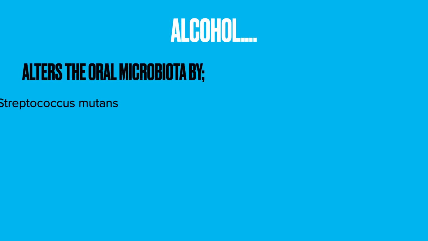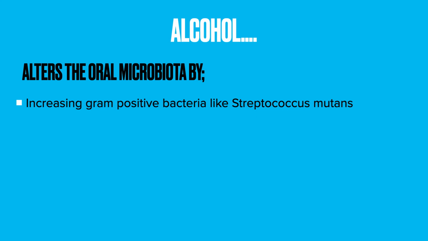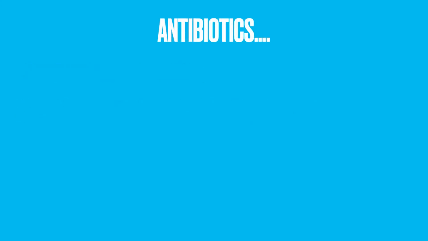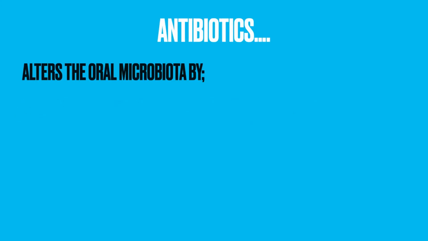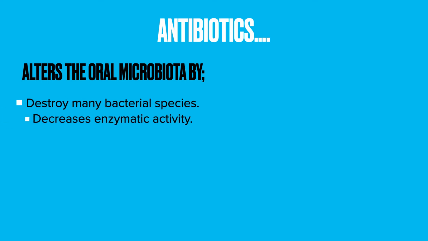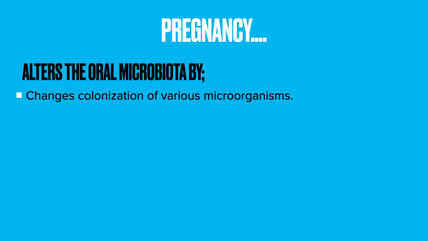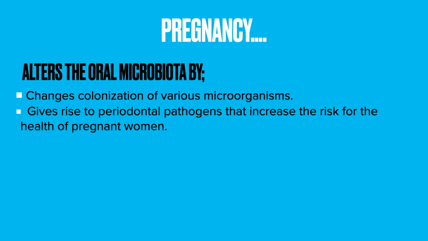Alcohol leads to an increase in gram-positive bacteria such as Streptococcus mutans, which can lead to dental caries. And the ethanol in alcohol is converted to acetaldehyde, which is a carcinogen. Antibiotics produce changes in the oral microbiota by destroying many microbial species and decreasing their enzymatic activity. And in pregnancy, the oral microbiota goes through some changes, which leads to colonization of various microorganisms, especially periodontal pathogens that may put the health of the pregnant woman at risk.